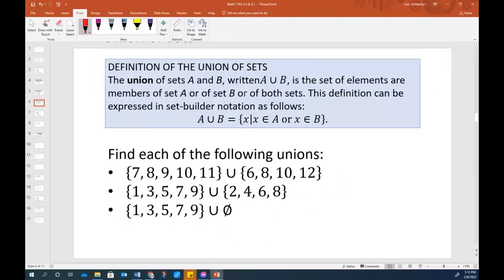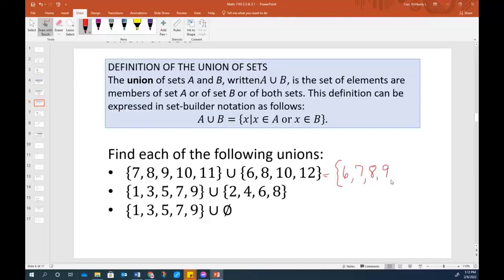Union means that we put sets together. So this one should have that U in it. And it means that we are going to combine them. They can be in either set. They can be in A or B as long as they're there. So if we're going to find the union, and this one is retyped, it's a lot clearer to read, we have to put all of this together. And that's where we hope I can write well enough. So I've got 6. 7 is in the first one. 8 is in both of them.